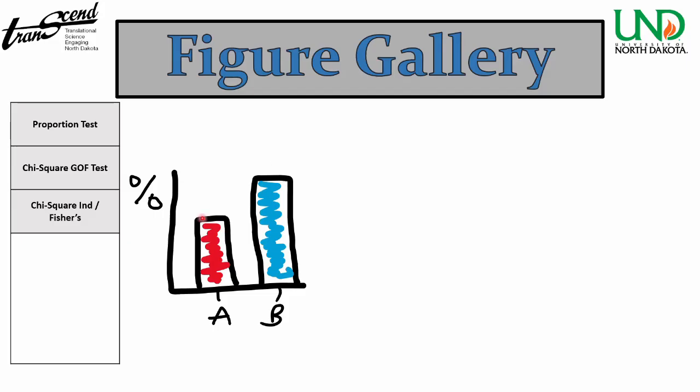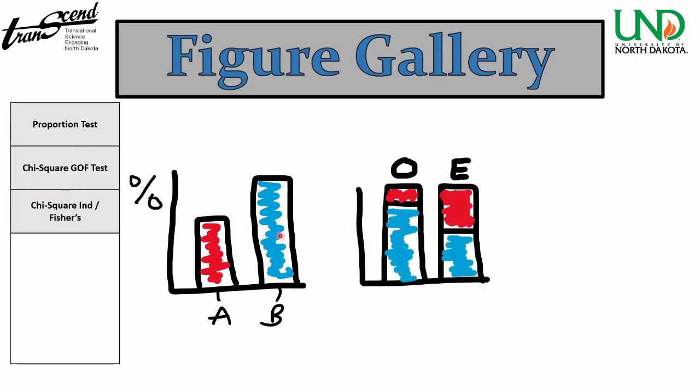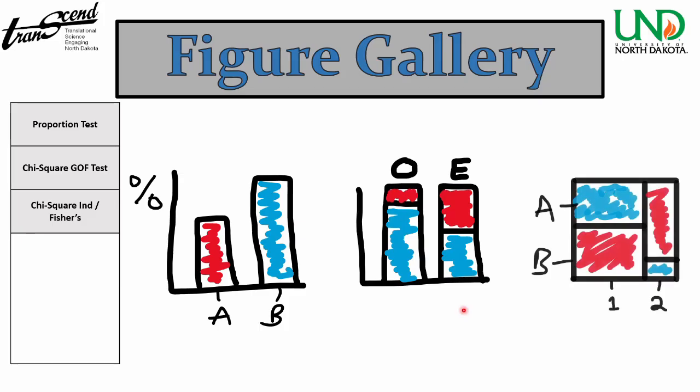And so you might have two different groups, and you want to see if there's a difference between the proportions of those two. A chi-square goodness of fit test might have something like a stacked bar chart, where you have observed counts across maybe two different groups, red and blue, and then your expected, so maybe it's equal or something like that. And something like a chi-square test of independence or Fisher's test would be something like a tree map, where on one axis you have one group and on the other axis you have the other group, and you have the count, so you can see if there's independence or not between the two groups.